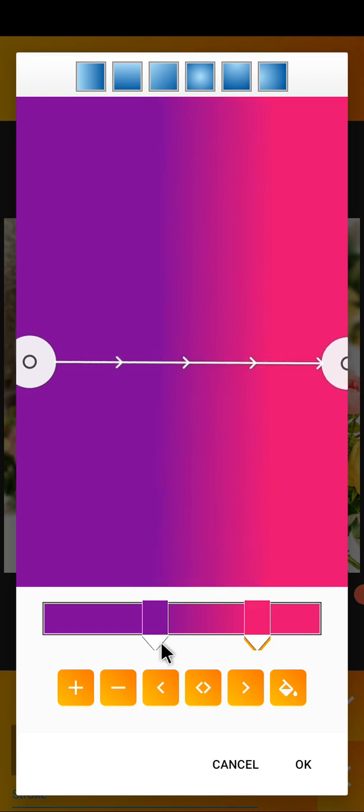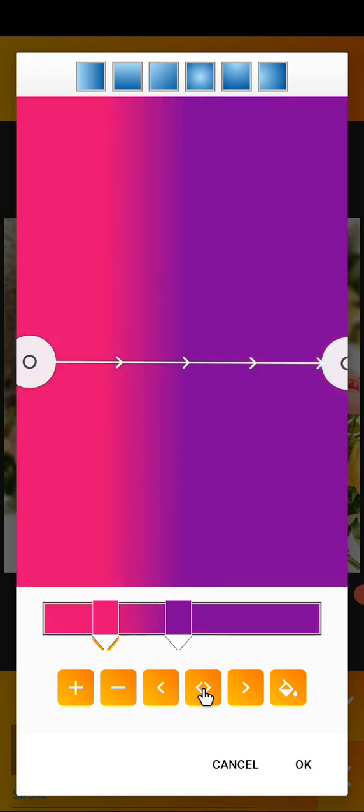Now, when you open your gradient, let's say you have this stopper this way, right at the end of the color stopper wheel, and you want to make sure that you have this stopper at this portion of the color stopper wheel. You can just click and drag. Make sure you position it somewhere here. Also, you can do the same effect here. You just click on the color stopper, then drag and position it around here on the color stopper wheel. When you are okay with this, you just click on OK.